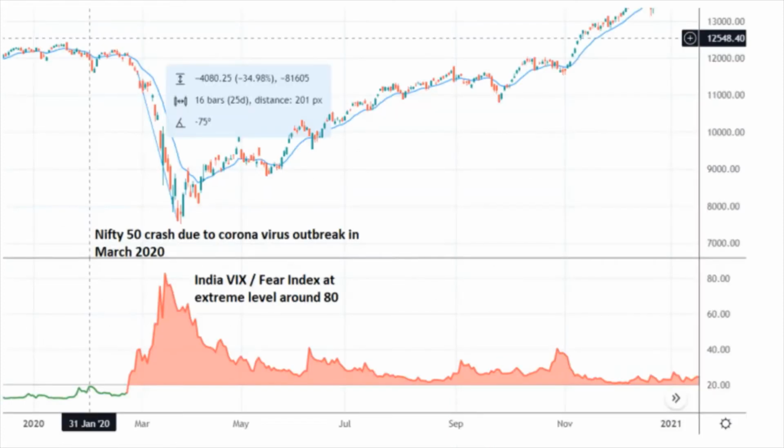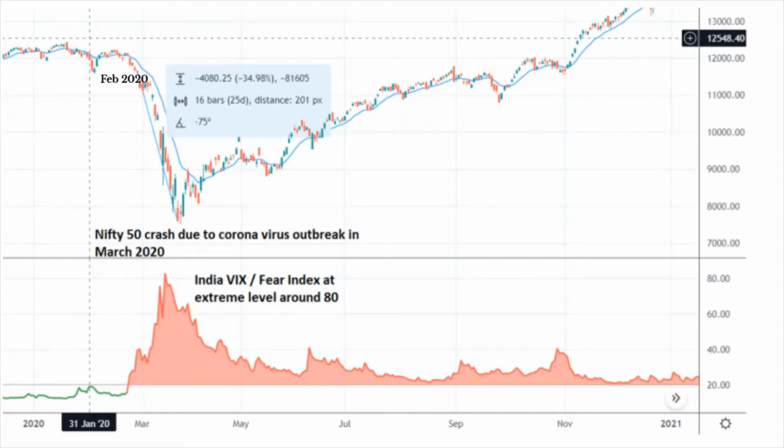Now let me show you the Nifty 50 when there was a crash because of coronavirus. So you can see this is the Nifty 50 graph, and here you can see around end of February 2020, the market started falling down and it crashed all the way till ending March 2020. During this period, the corona outbreak was there, and around the month of March, a lockdown was announced throughout the country, and so the market fell down almost 35%.